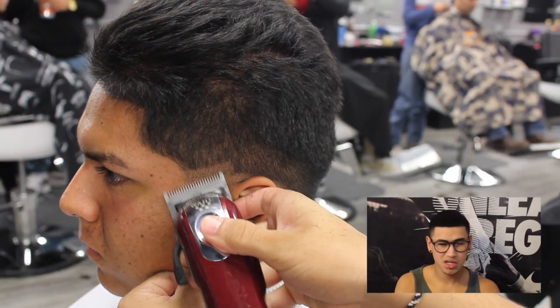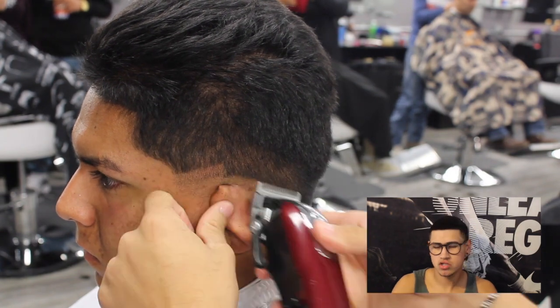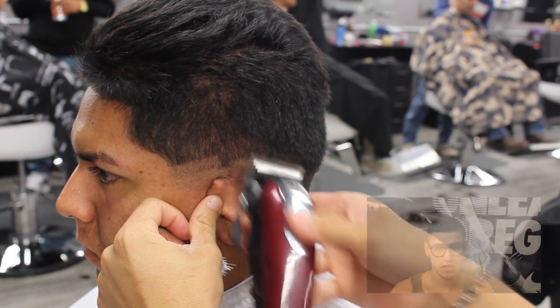Then you're going to open your clipper up all the way, about an inch. Make that guideline all the way across and make it nice and even, because this is the base of your fade.